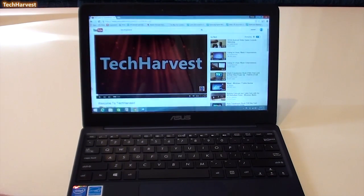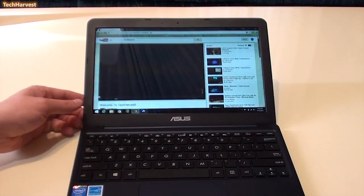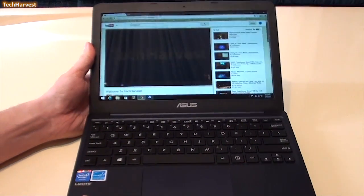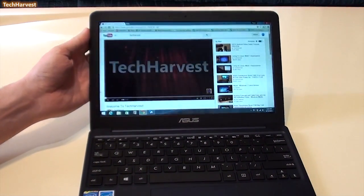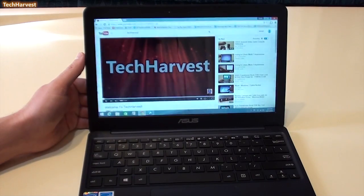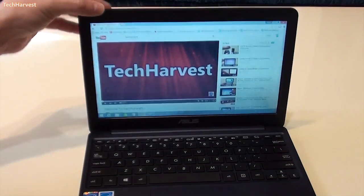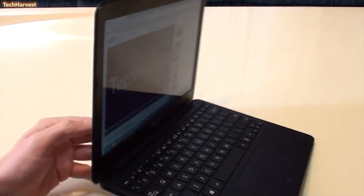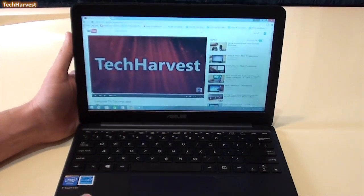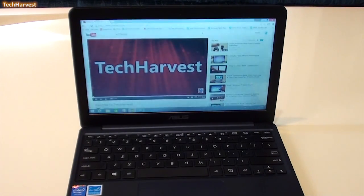But before we play back some videos, I always like to show you how far back the screen will tilt on these laptops. So, there you go. Generally, I find they don't have to be able to be pushed back all the way, but I do like as much flexibility in that as possible. Also, let's take a look at the viewing angles. Of course, you're really not concerned about the horizontal viewing angles, but let's show you that anyway. Mainly you're concerned about the vertical viewing angles. So not bad, not the best, obviously, but definitely not bad, especially for a $150 to $200 laptop.